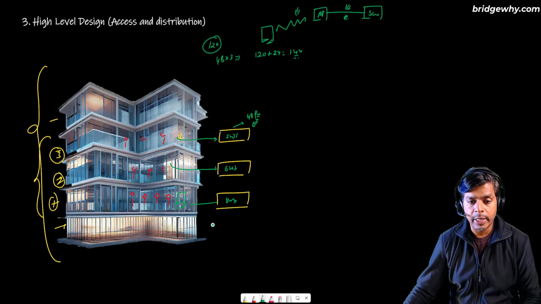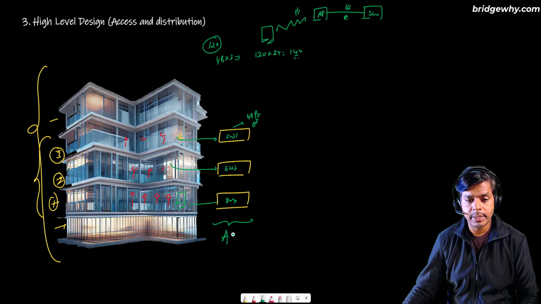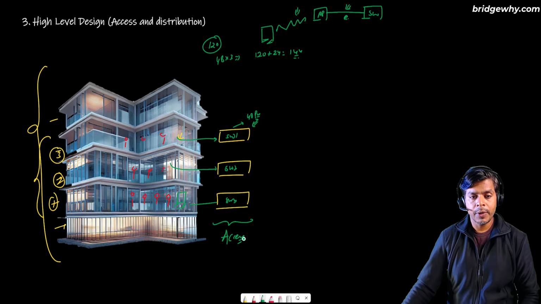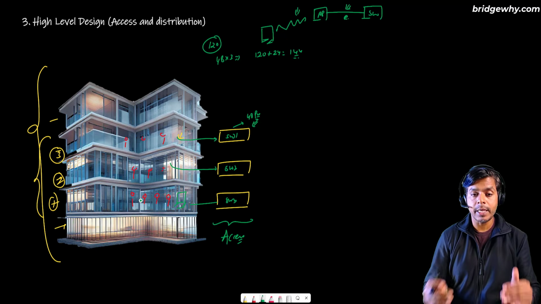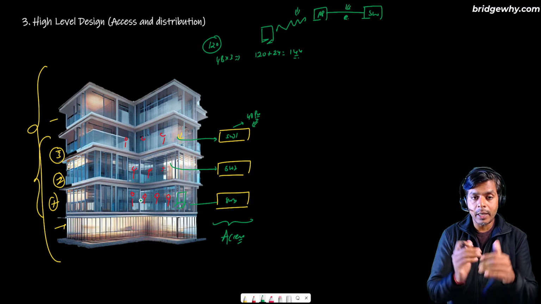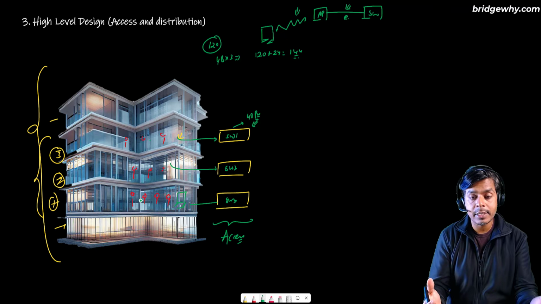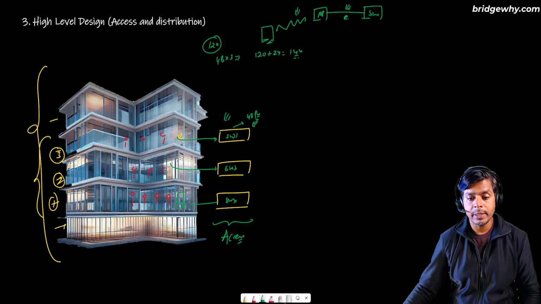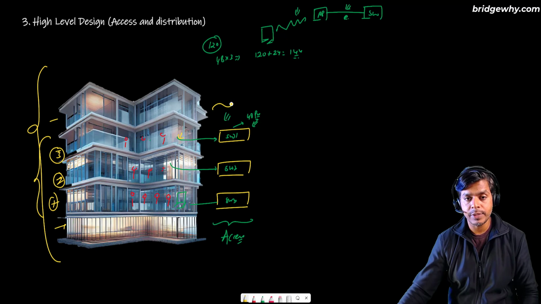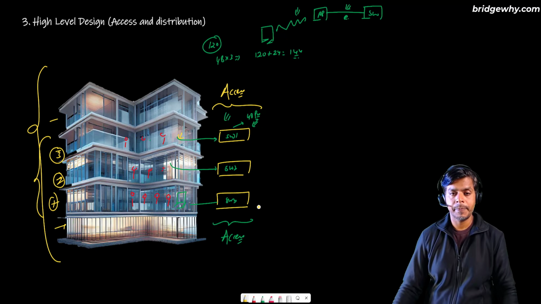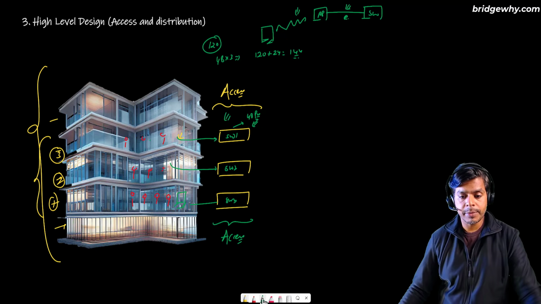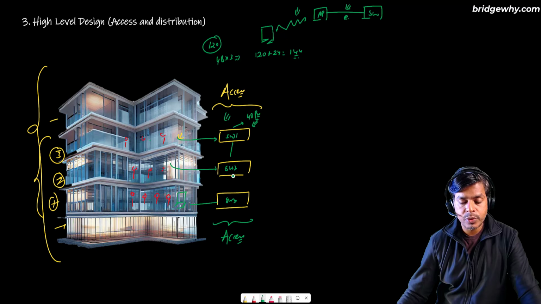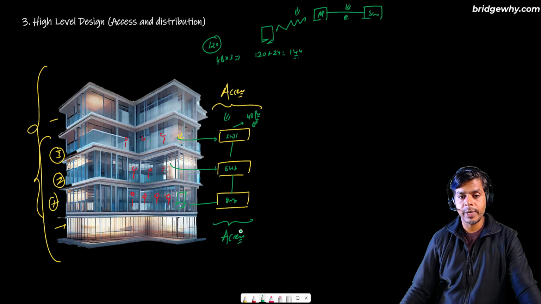And Anjali is calling this layer the access layer. Why? Because these employees connect to the network or access the network through these three switches. And that's why this layer, or this set of switches, is known as the access layer. As simple as that. Now, you must be wondering, Mr. Vishnu, why can't we connect these three switches together? We can, but we should not.